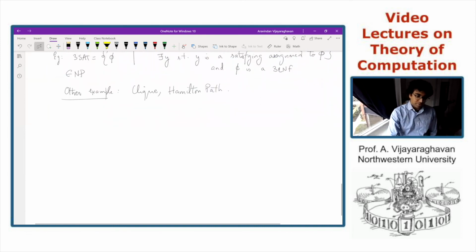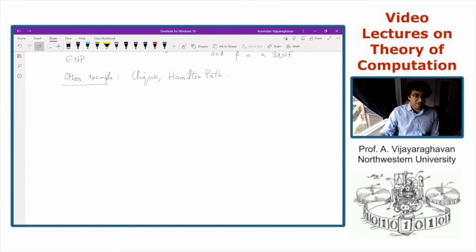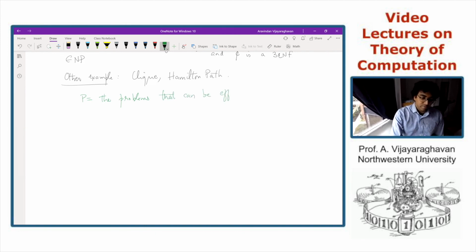Okay, good. So let's just recap what we have seen in the last two lectures. P is the set of all problems that can be efficiently solved.